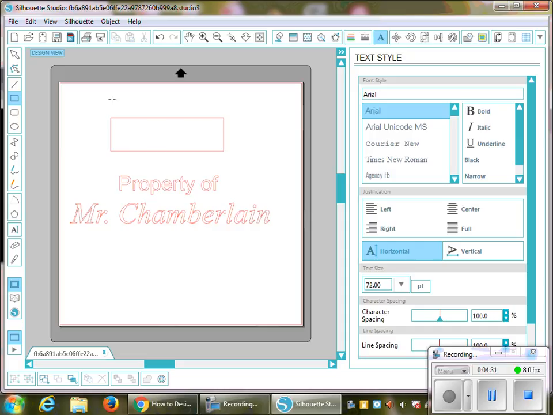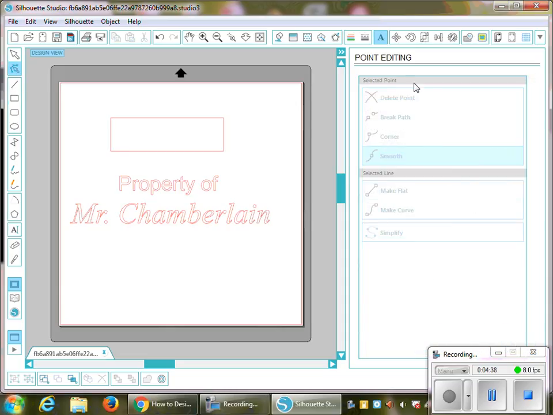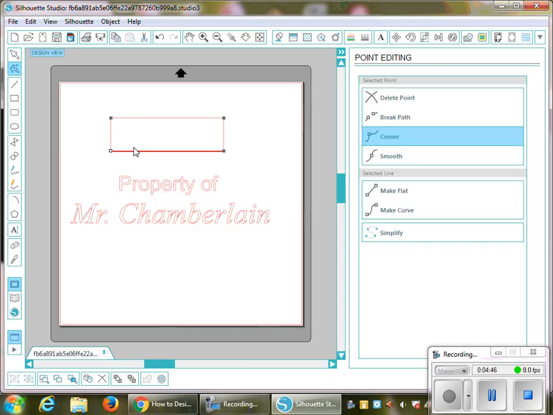The next thing I want to do is manipulate this little rectangle, so I have a button that is for editing points right here. So when I click it and go to edit points, now anything I work with, if I take a corner, maybe I want to grab this one. Once I grab it, it says corner. I can take it and I can kind of stretch it into a shape that I like, that might fit around the property of, to give it kind of a nice little bannered look.